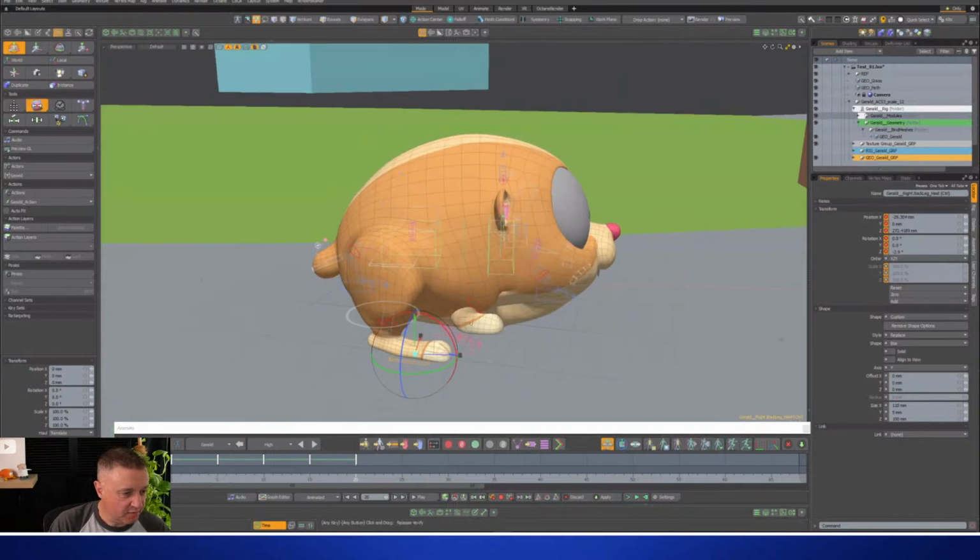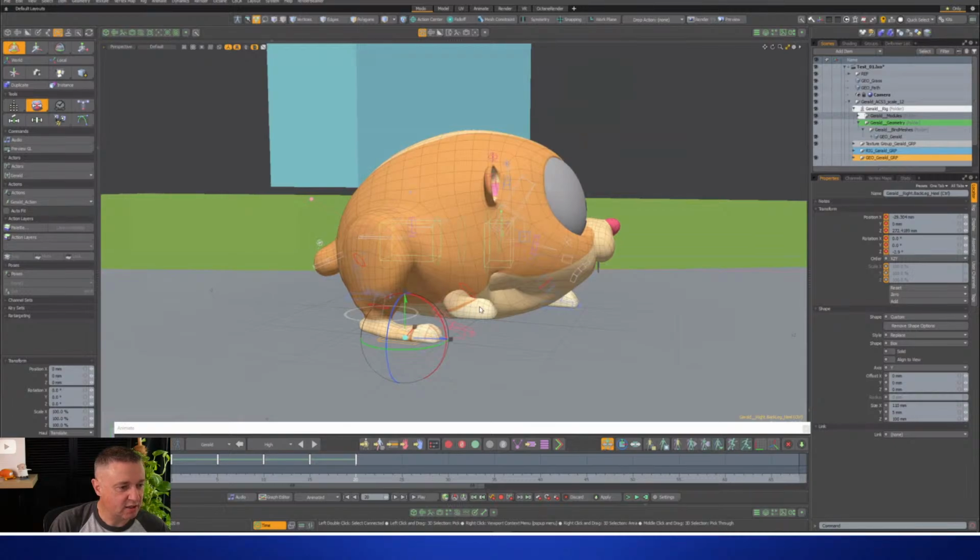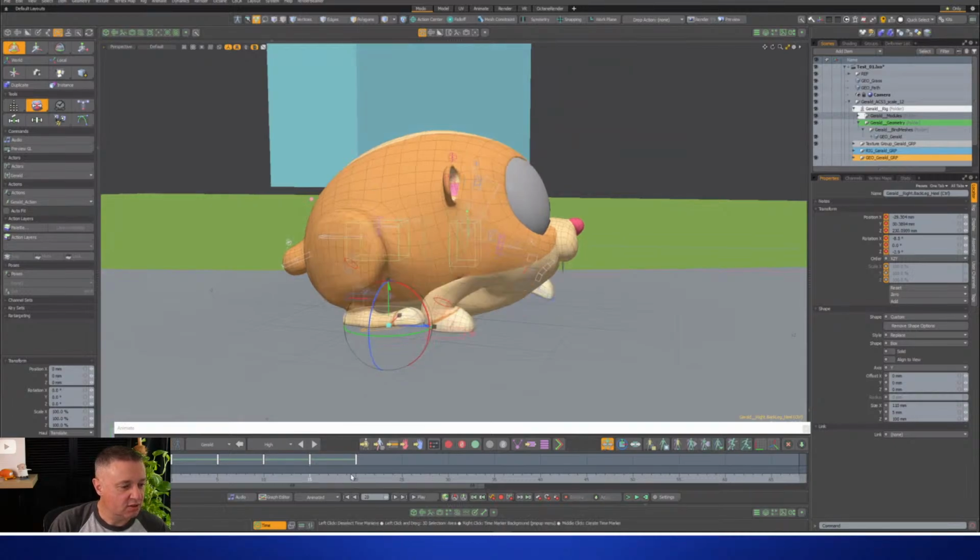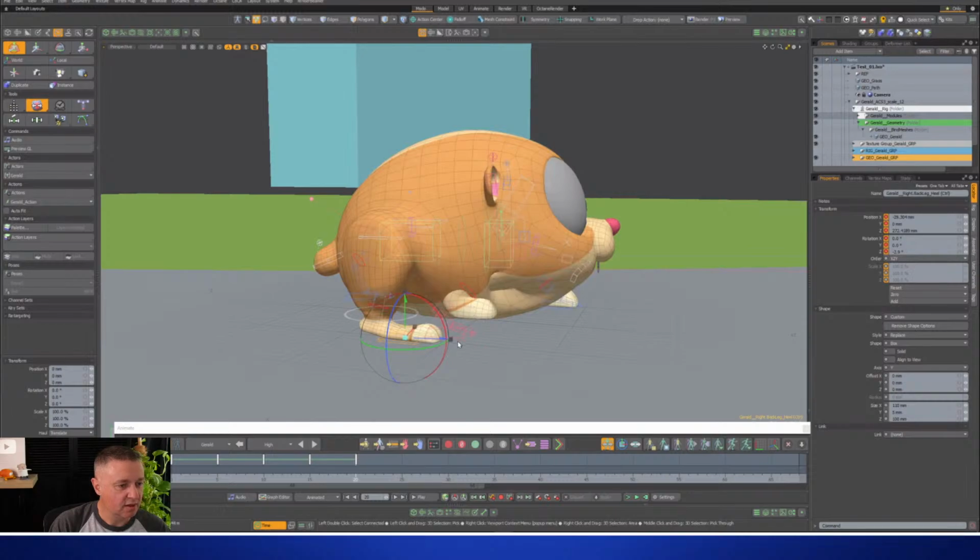Now you can see his right paw is not stretching and keeping on the ground there.